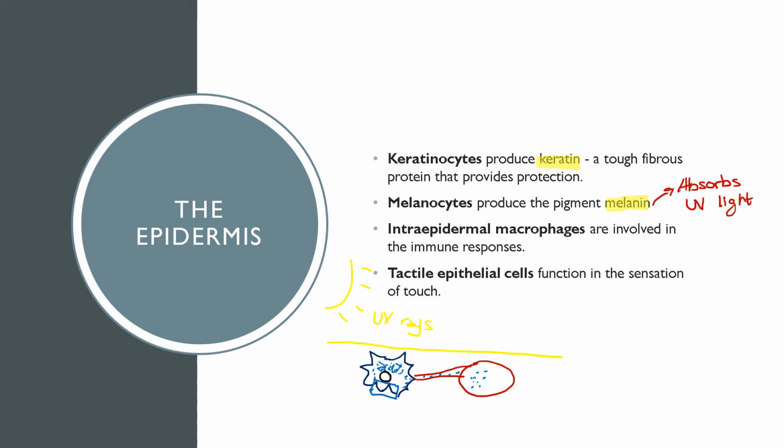So in this way, they shield the nuclear DNA from the UV damage. The interesting thing too is that even though the melanin granules will protect the keratinocytes, the melanocytes themselves are actually quite susceptible to UV light. They help to protect the keratinocytes, but they don't really protect themselves very much. So a really interesting way that the cells use melanin to protect the DNA within the keratinocytes' nucleus.